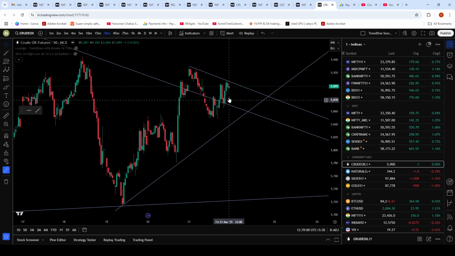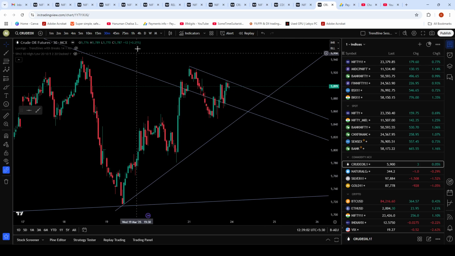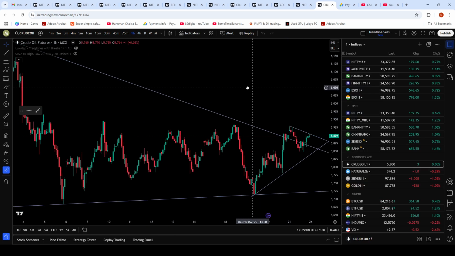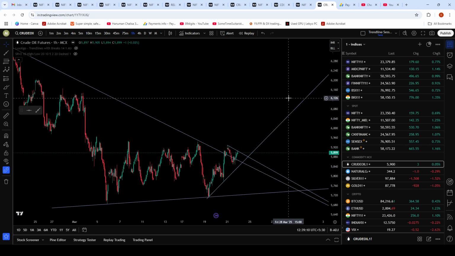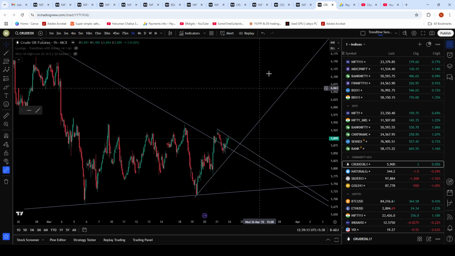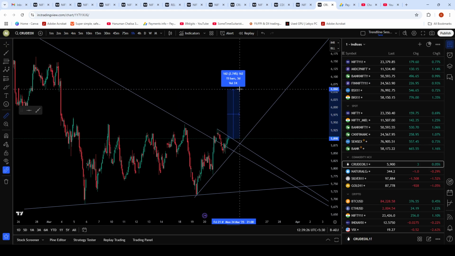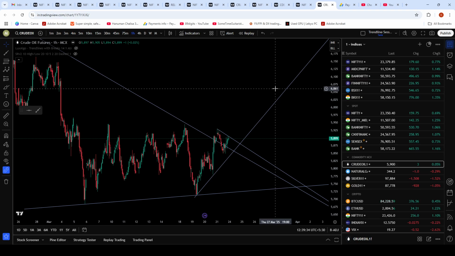1, 2, 3, 4, and now it's going to break out in my view. So I'll be waiting for that breakout to happen in crude. Let me just shrink this. Yeah, I'll keep my crude chart like this, and I'm going to wait. It's only now going to face resistance at 6065 in my view. So from the current level, crude can easily climb about 160, 170 points from its current level. I think it will do that in the next 10-15 days. Let's wait and see. All right.